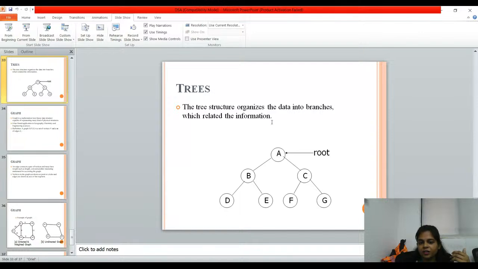We can say that A is the root, so this is the parent root. Then we have two children, that is B and C. So B and C are the children of the root node A. Then for the B node we again have two children, D and E, which are the children of node B. Okay, so B is the particular parent of D and E, and F and G are the children of node C. ओके सो लाइक दिस वी हैव अ स्ट्रक्चर. ऐसे बहुत सारे ब्रांचेस हम यहाँ पे इंक्रीज कर सकते हैं लाइक अकॉर्डिंग टू योर कन्वीनियंस.